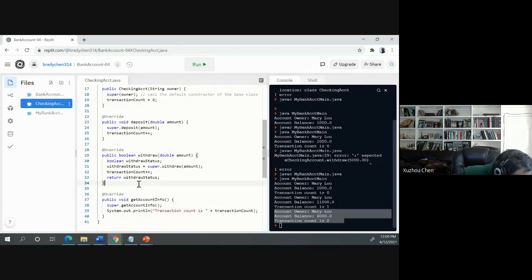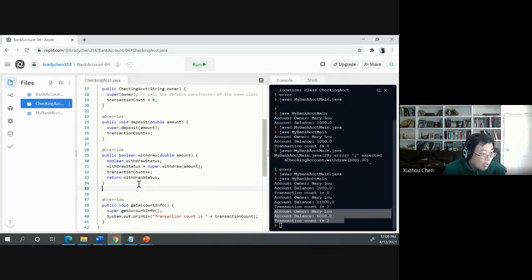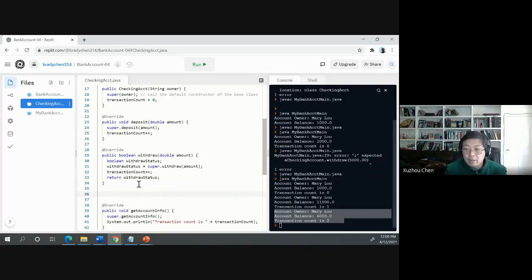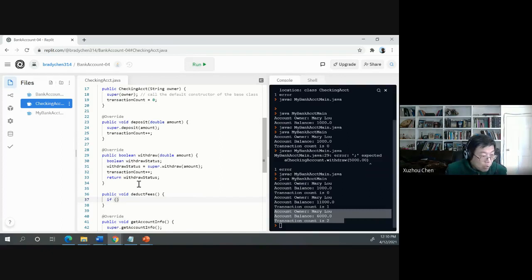And then also, I want to create another new method, okay? Because I want to actually calculate the deduct fees. That's a new method, right? Now, in which circumstance do I need to deduct the fees?